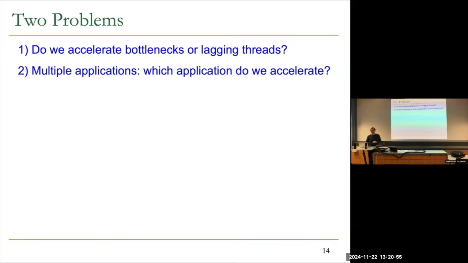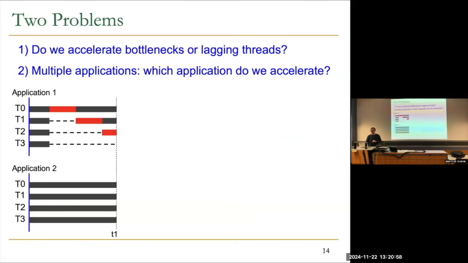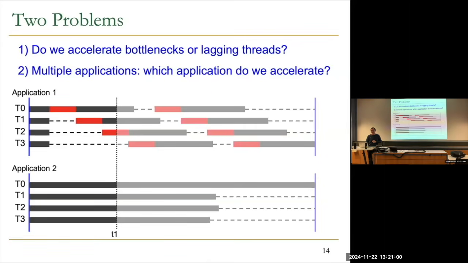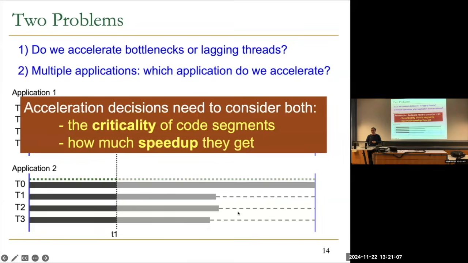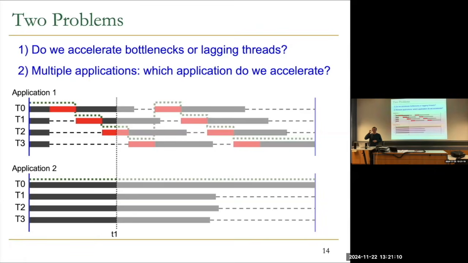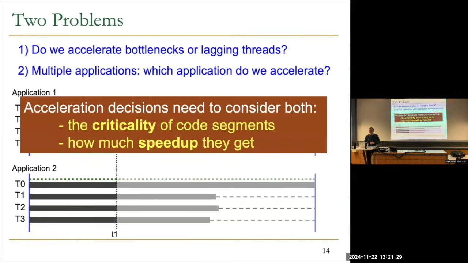Now we're going to combine both, although I'm not going to go into a lot of detail here. Basically, you may have two applications that look like this. One of them may have a critical section as a bottleneck. Another may have a lagging thread or a barrier as a bottleneck. Then you need to make a better decision than what we have done before. Actually, we didn't have a mechanism for making a decision before. Who uses the large core becomes interesting. If there are multiple large cores, of course, maybe you send two things to different large cores. But as the number of applications demanding the large core increases, it may be more than the number of large cores that you have.